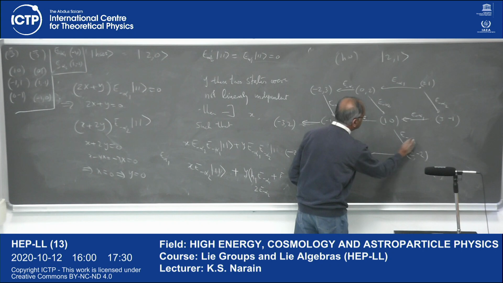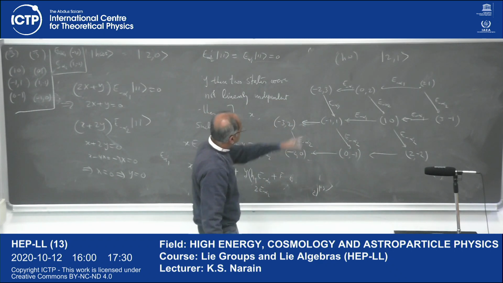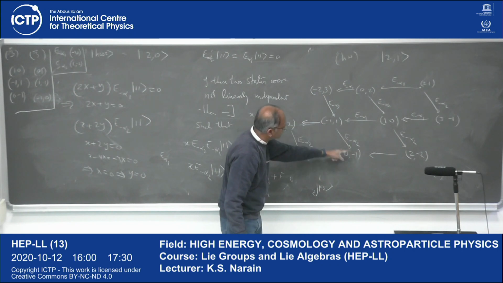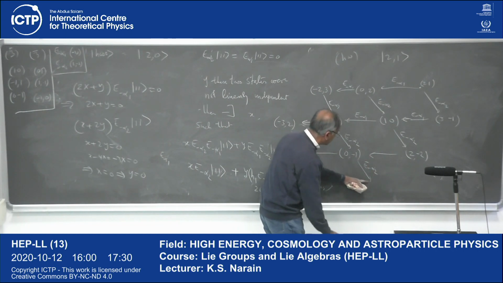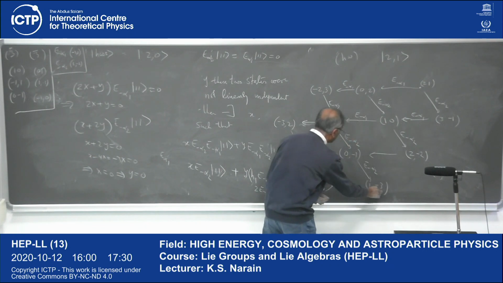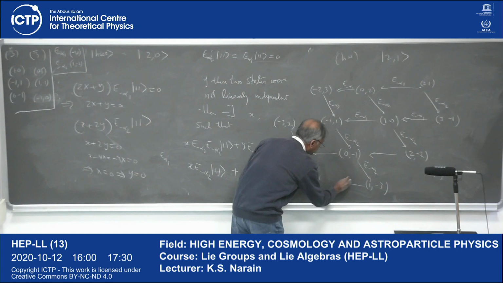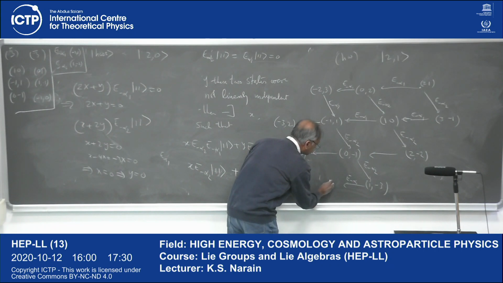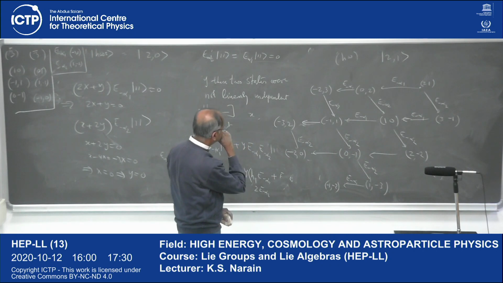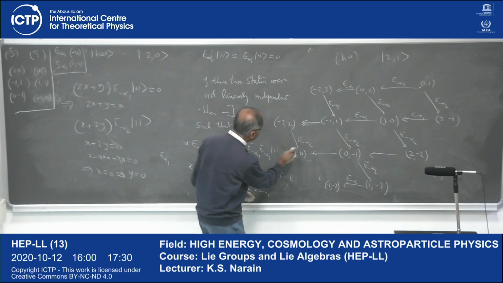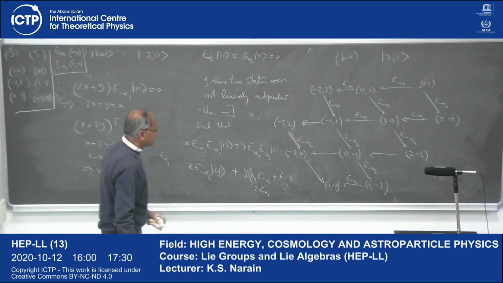So this is E minus alpha 2, E minus alpha 2, E minus alpha 2. And here, you see this is a spin 3/2, so it should be a quartet, four-dimensional. So I should be able to go one more step. So you get here minus 3, comma 1, comma minus 3. And this is a doublet from the first SU2. So I'm going to get here minus 1, minus 2. And this is the spin 1 representation from the second SU2. So this would have continued here, and it stops here, I think.